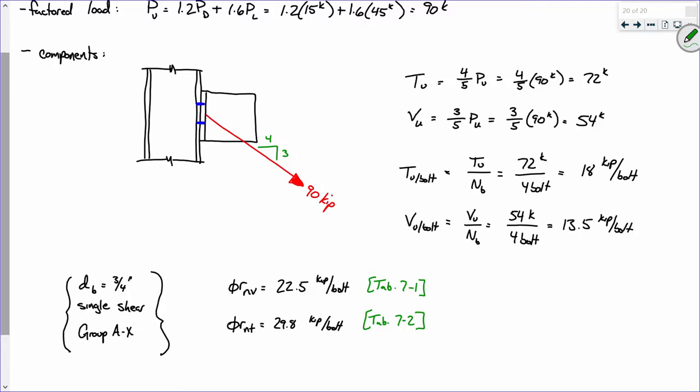So we're good. Now, one thing I do want to point out, I'm being very diligent in the way I name things. For instance, this is 54 kips, but this is 13.5 kips per bolt, right? This capacity that I looked up in this table is kips per bolt. Does that make sense? So you want to make sure that you're being diligent when you label things. You don't want to compare this 22.5 kips per bolt to this, because that's the shear on the whole connection. You see what I mean? So just make sure you're being cognizant of how you're labeling things, because that matters and can cause confusion down the line.